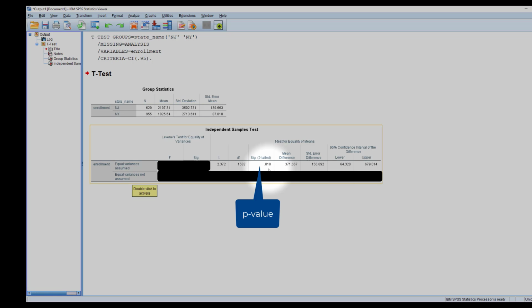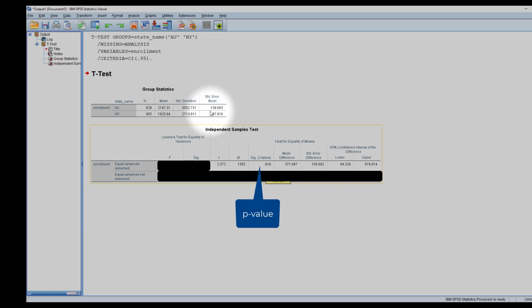Again, the p-value is the probability of a type 1 error. We have a p-value of 0.018, and because this is less than the convention of 0.05, we would say that this difference is statistically significant.